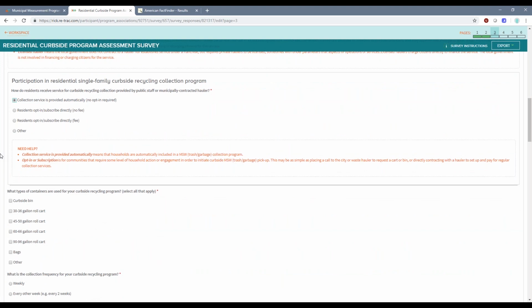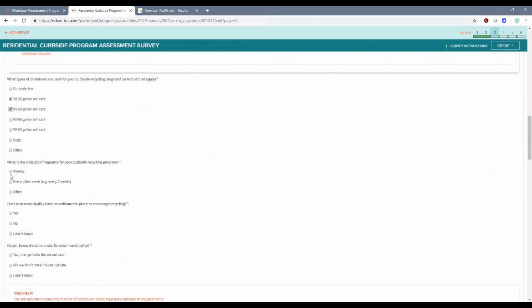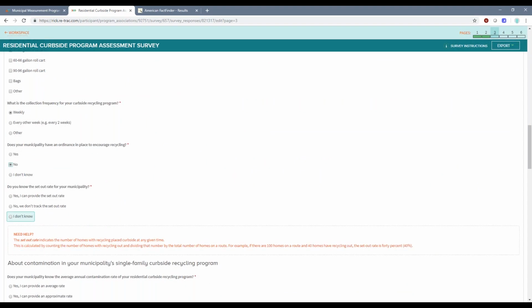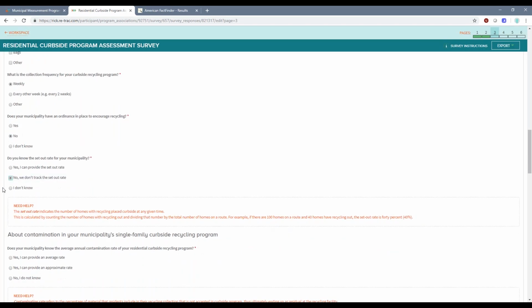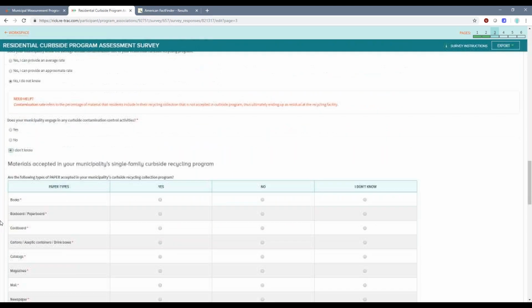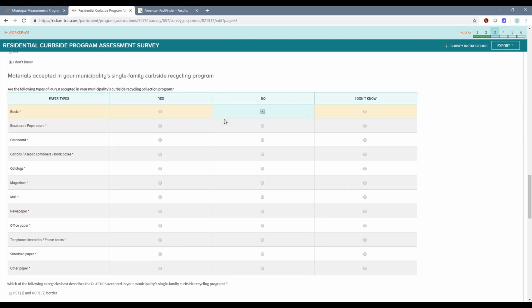Next come questions about how the services are being delivered, including information about what types of carts are being used, the collection frequency, if there are any ordinances in place, information about set-out rates, contamination, and finally, the specific materials that are accepted in your single-family curbside collection program.